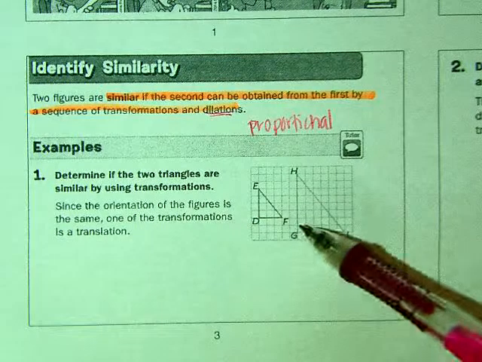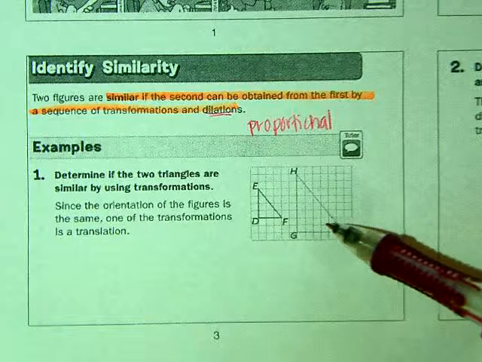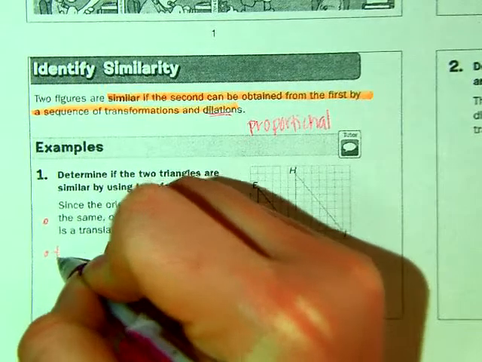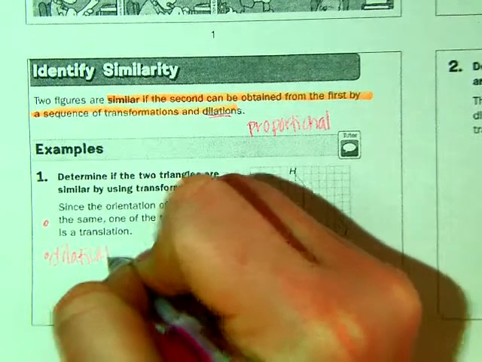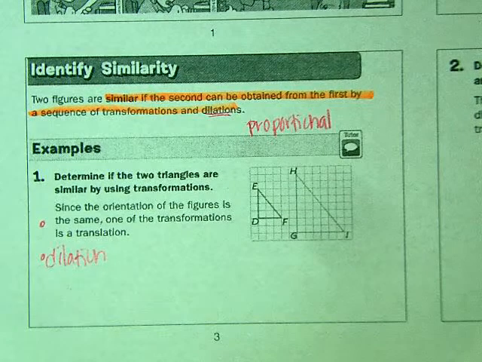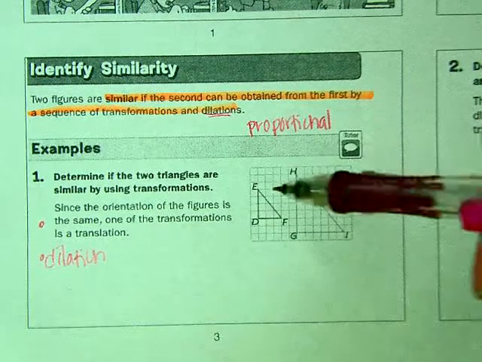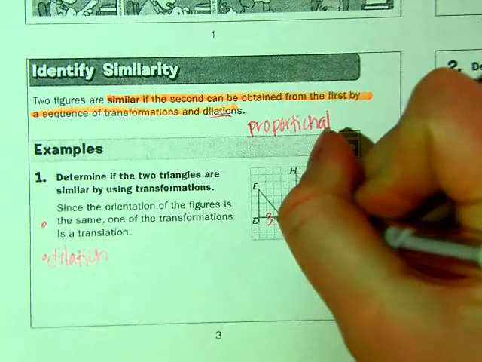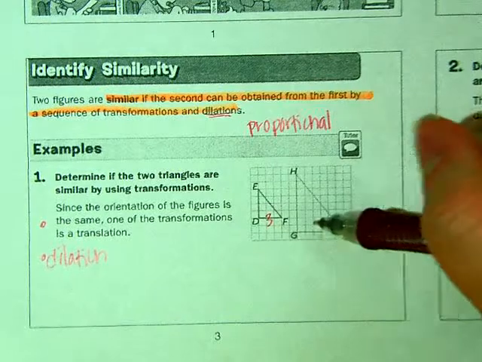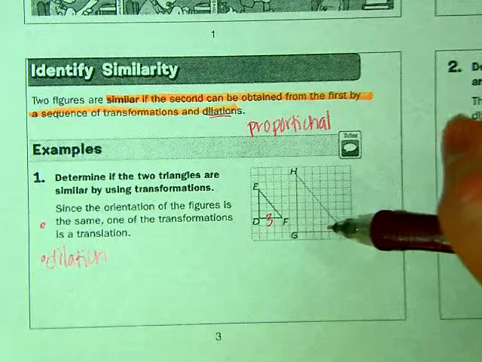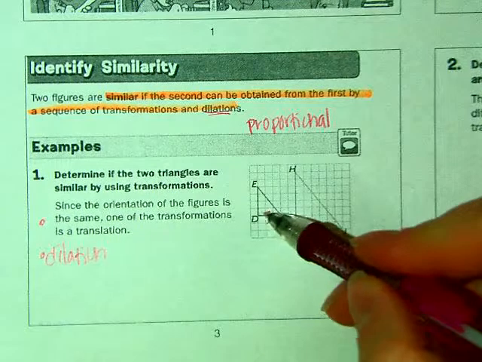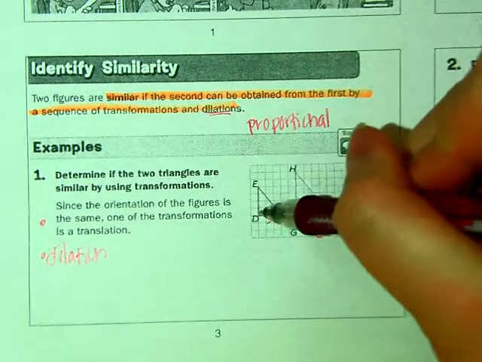So we just slid it over and we got it bigger. So the other one would be a dilation. There's one of them. I'm going to do another one, dilation. These are usually going to have 2, and one of them is going to be a dilation. But we have to make sure it's a true dilation, which means that we have to make sure our sides are corresponding. So we have a length of 3 here, and then on the bottom, 1, 2, 3, 4, 5, 6. So far this is twice as big, or half as big, if you want to look at it that way. So 1, 2, 3, 4.